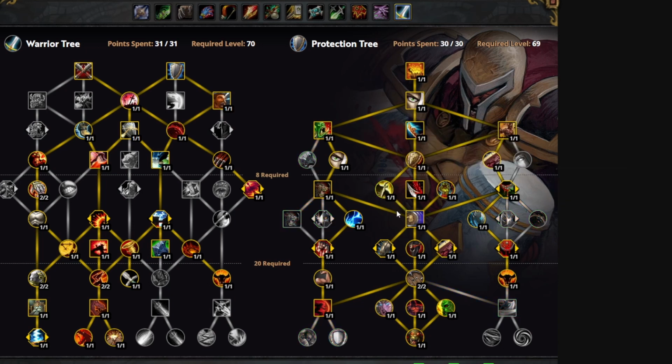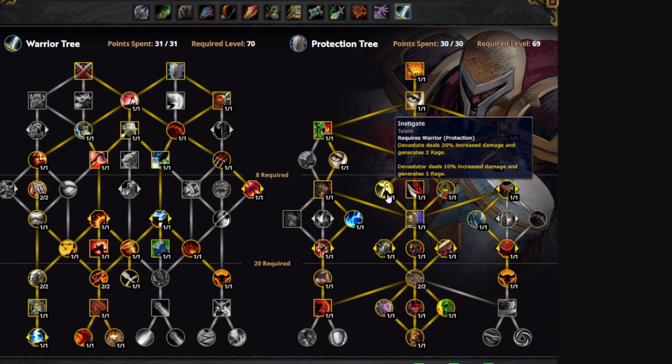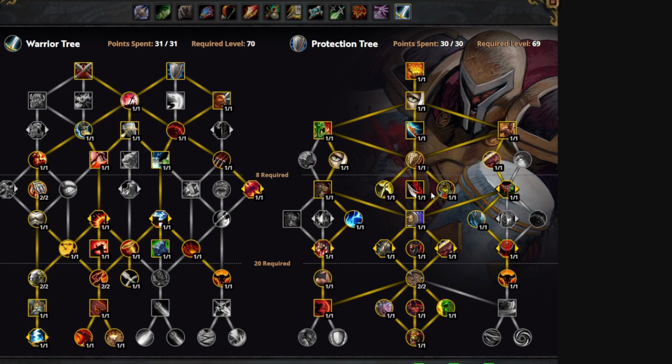Or you could also take Instigate, as auto attacks are a very high source of our damage. So that might actually be very good on single target. I don't know that Blood Surge is that valuable on single target. It might lose value just because you're only going to be proccing less rage because there's only one target to proc off of. So we might take that out and maybe make our bleeds do a little bit more damage.